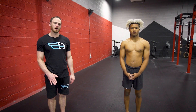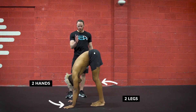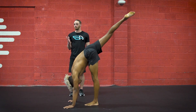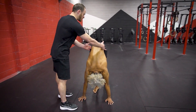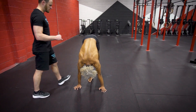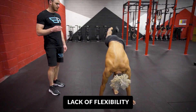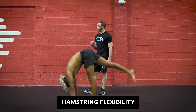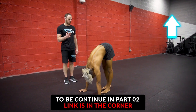Next we'll address the bottom portion of kicking the handstand. We assume the pike stand position with straight legs if possible — Blake has two hands and two legs on the ground, straight legs, straight arms. From this position, we lift one leg up slowly and return it back down, working both sides to practice symmetry. It's important to keep the hips as squared as possible, which depends on hip mobility and hamstring flexibility. This is the pike stand leg raise, addressing the bottom portion of kicking the handstand from standing, and requires significant hamstring flexibility.